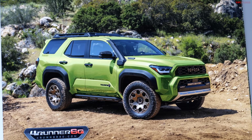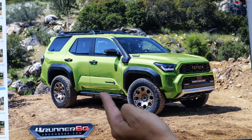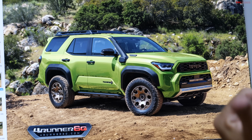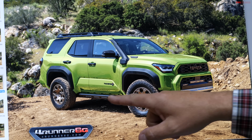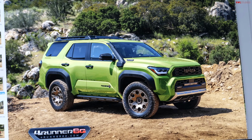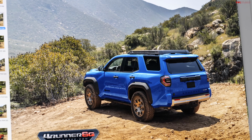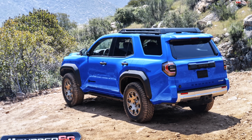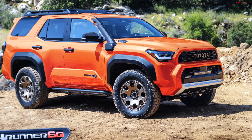Trailhunter is a little bit more for rock crawling situations, overland situations. It's got much larger rock rails that are bolted to the frame of the vehicle, not just the body. And on the Tacoma, Toyota says it can take about half the weight of the vehicle, or gross vehicle weight. So they're very durable. Has a roof rack for, you know, mounting or tying down other gear. Different types of wheels. Also a 33-inch tall tire. Also hybrid only. And yeah, some of these colors can be fun.